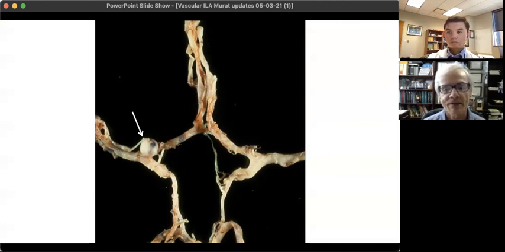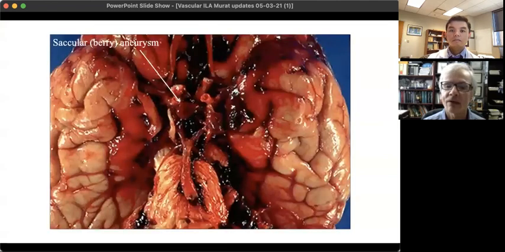How about the next picture? Well, this is not so incidental, is it? There is a lot of hemorrhage on the base of the brain. The arrow points to a little aneurysm there, or maybe not so little, it's about 1 centimeter. I cannot tell where exactly it is coming from, but you see all the blood on the base of the brain. And eventually, if there is a lot of blood, it will basically ooze out into the subdural space as well by rupturing the membranes.